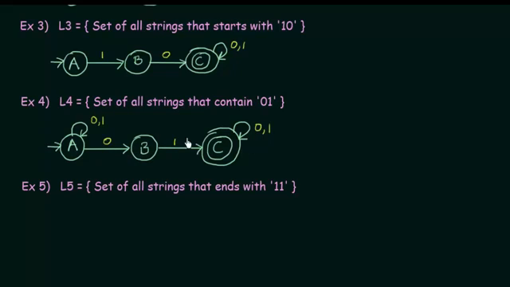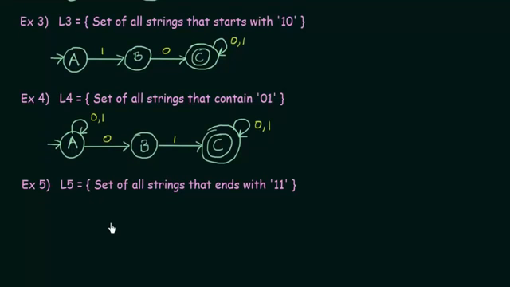So here we see that the position does not matter. A on getting input 0, it could either stay in A or it could go to B. But once it goes to B, only on getting input 1 it can proceed. So we made sure that 0, 1 will be there somewhere in the string. Okay, so that is how we make sure. So it does not matter what it is here, and it does not matter what we get even after reaching the final state, because here the position does not matter. The only thing is it should contain 0, 1 anywhere in the string. Okay, so that is how we design this.